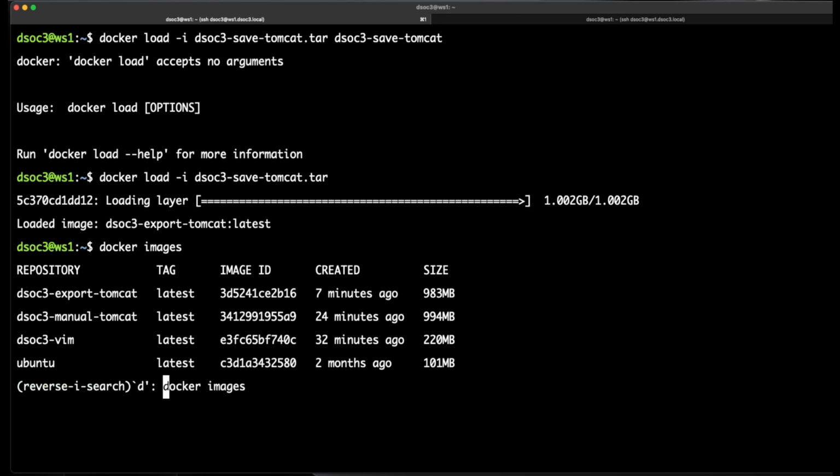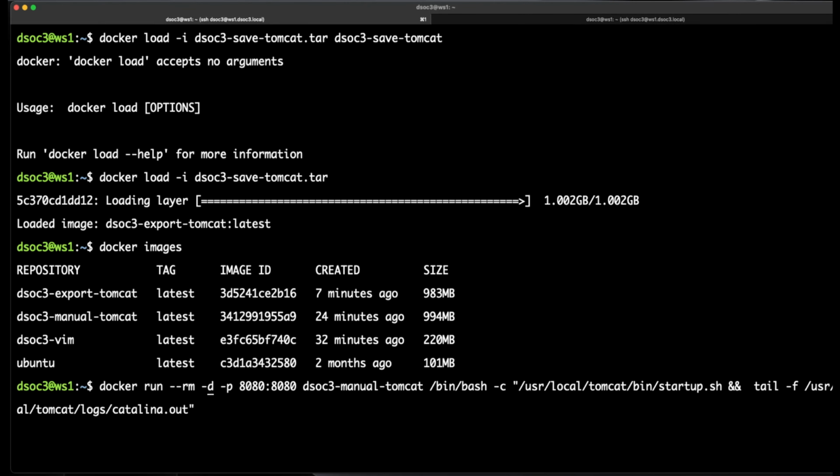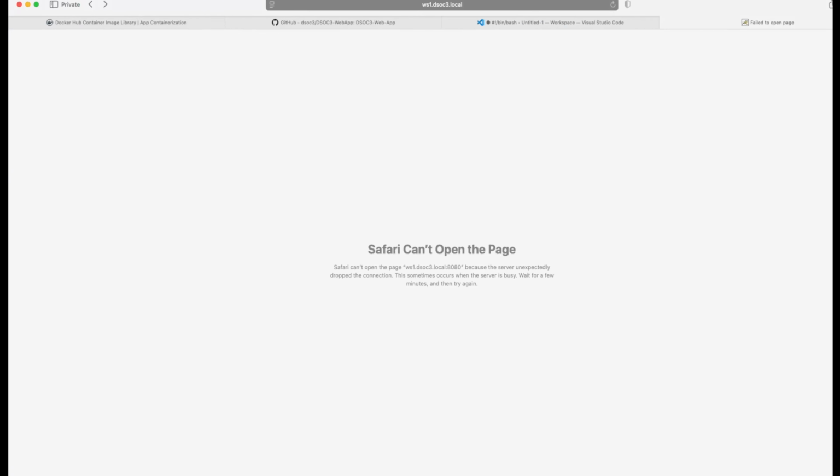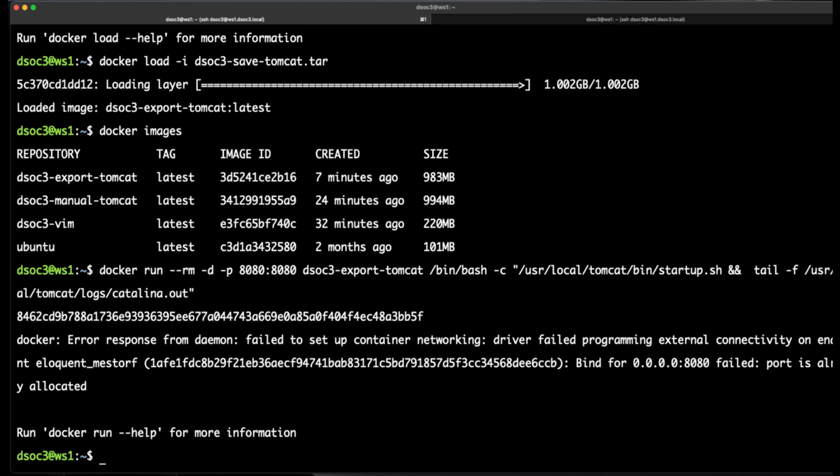So it's the same docker run -p. Okay, so I can use the same one, right? And this time I can use export. Let's try it just to show you it works. Okay, very good.